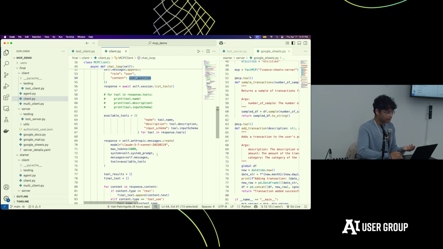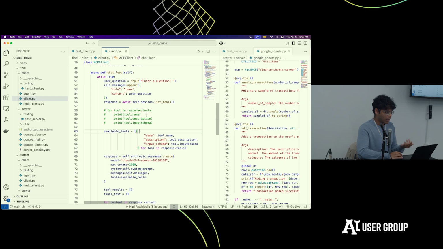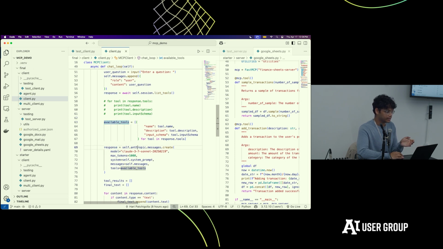All right? The main thing I'm doing here, though, is when the user question is given to the client, it will always pull in a fresh update of all the tools. All right? So this is going to be important for later, but for now, there's going to be 2 tools, so that's what it gets. Then I just structure them in a way that I can use the Anthropic SDK to get a tool-based output from Anthropic. Right, so this is going to be a list of 2 dictionaries that defines the schema for these 2 tools, which is what this method here outputs from the server.